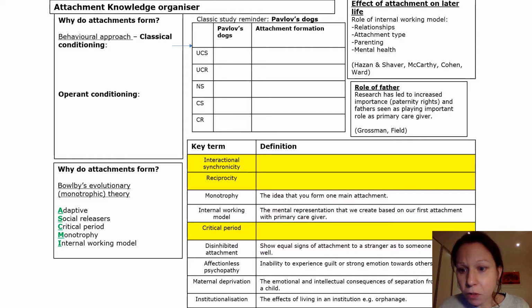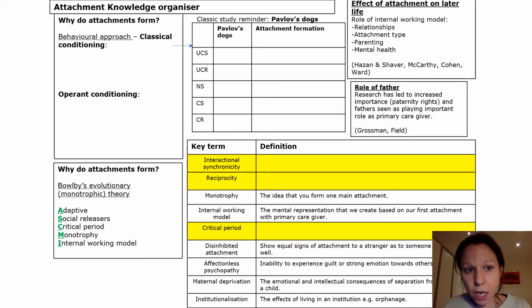Okay, so our retrieval is exactly that. It's filling in the gaps from the knowledge organizer. So don't look at it for now, and just on a blank piece of paper, jot down what should go into those blanked out sections. And then when you've had a good go and you really have retrieved your knowledge, don't be tempted to just take a shortcut and look in your knowledge organizer, because that's not helping encode it into your long-term memory. And that's what we're trying to do. Then we'll compare it against our knowledge organizer and see how we got on.